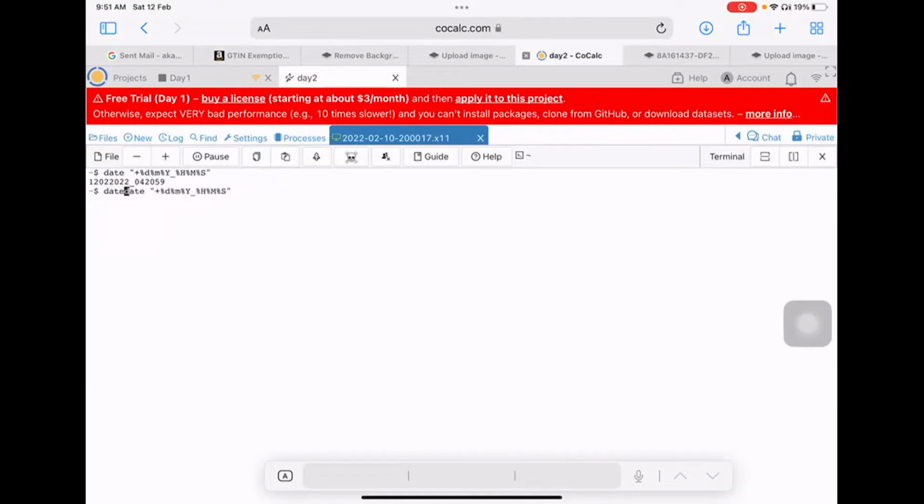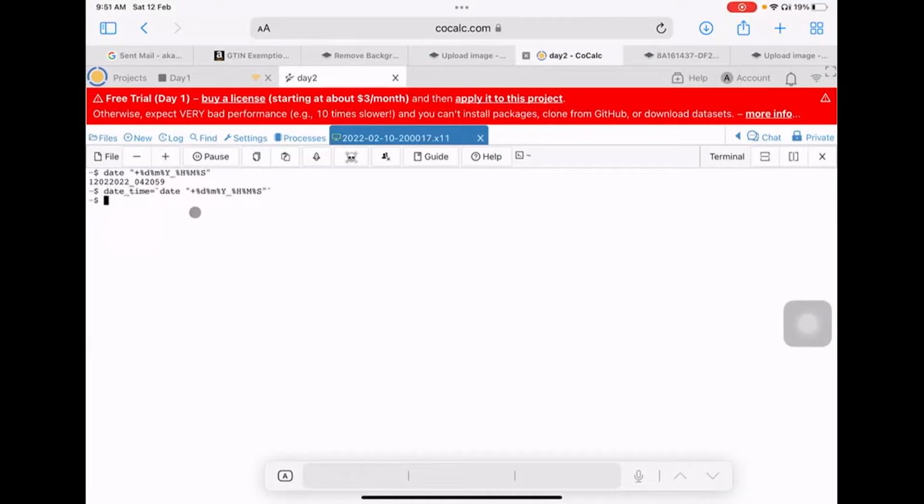Date underscore time. I'm just taking any one variable. You can use any name. Okay, I have written date time. So I'm storing the value of this thing, this value will be stored in this variable.